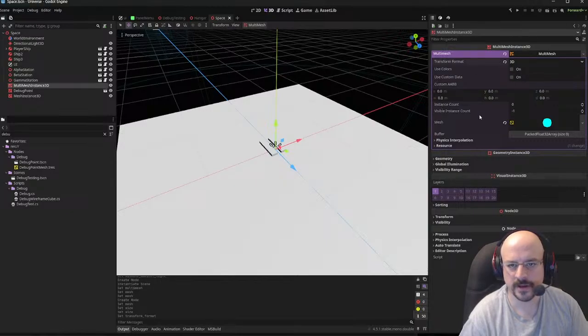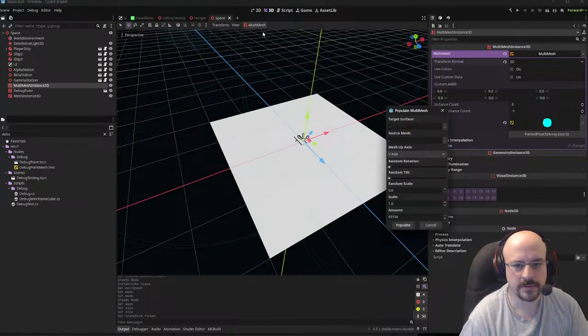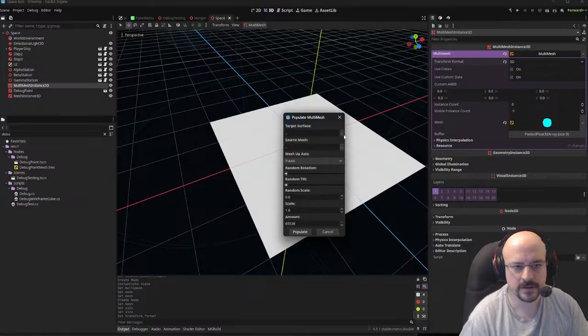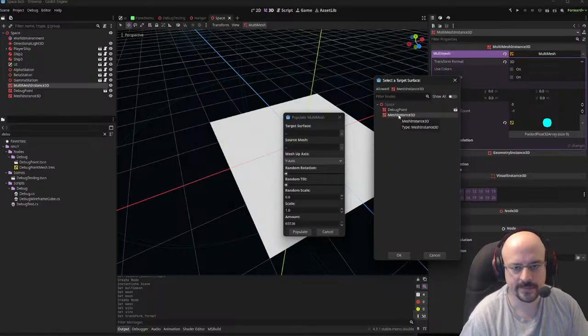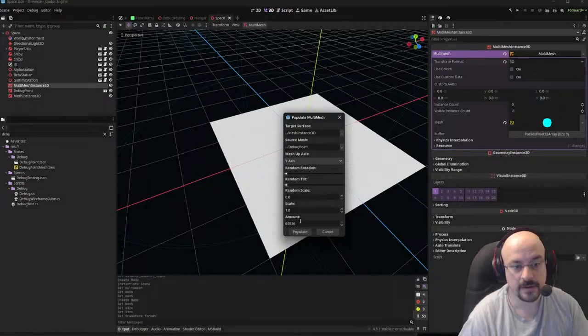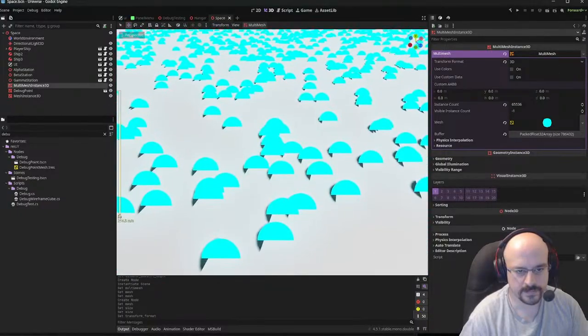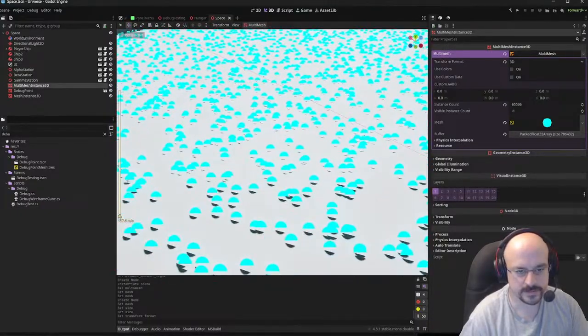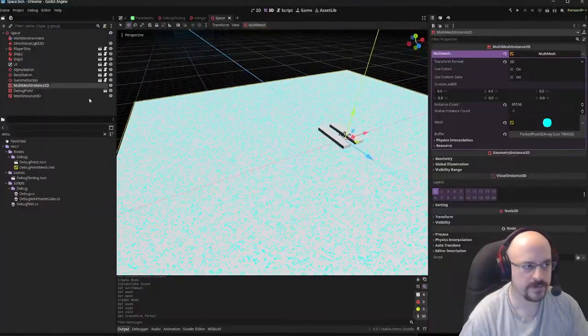And we use colors, use data, it's fine. The mesh, the buffer, probably the surface on the target mesh from the source mesh. A dozen of them, random scale, it's fine. So like, these are all little billboard boys. Turn off the original.